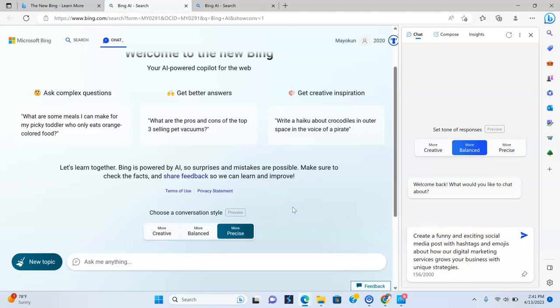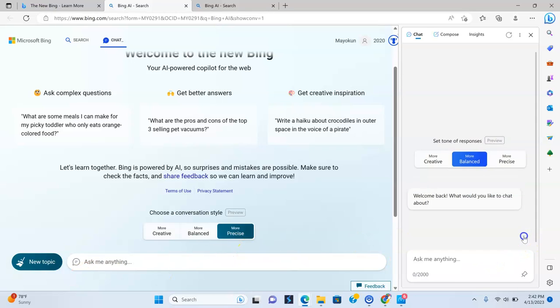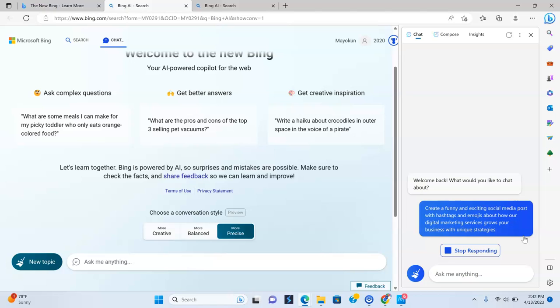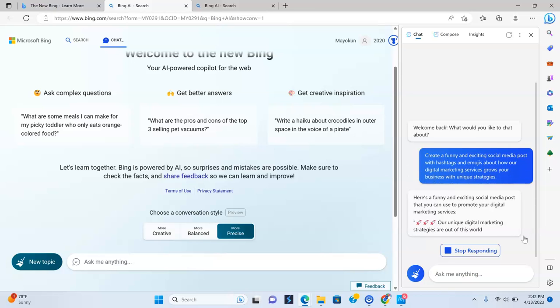Create a funny and exciting social media post with hashtags and emojis about how our digital marketing services grow your business with unique strategies. Okay, so let's see, just the same prompts, and we are going to hit the arrow, the play button right there, and I am looking forward to see what it gives us.